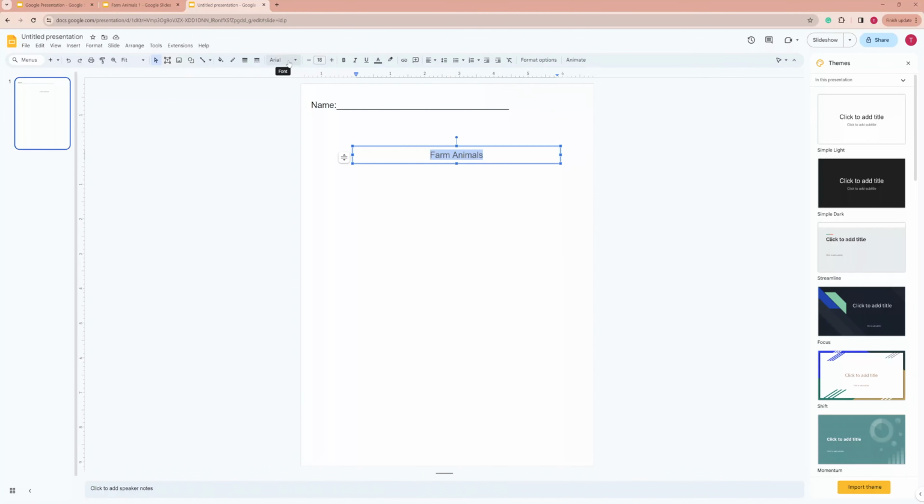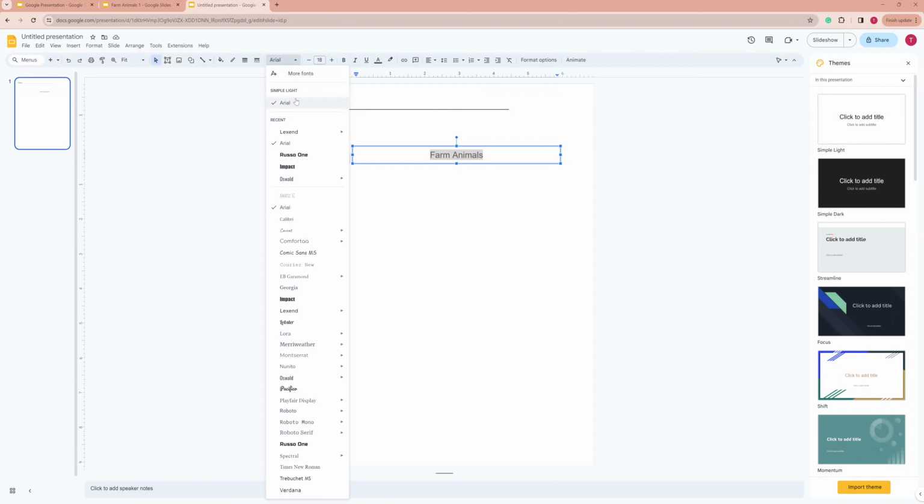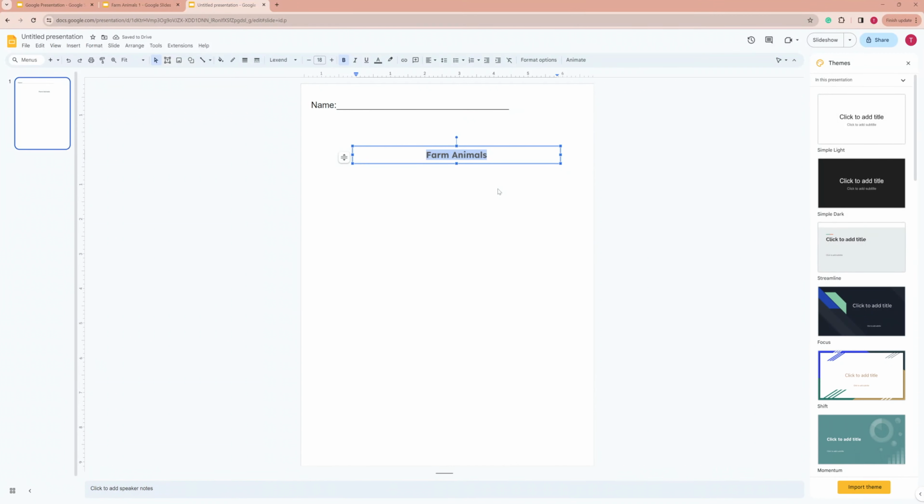Font type and color are extremely important, especially for our English language learners, as they're still working on reading comprehension. Along with this, we also may have students with disabilities who have trouble processing certain bright colors or strange fonts. So with this in mind, I usually stick with a couple different fonts. Arial and Lexend are kind of my go-to fonts, as they offer the easiest readability. So for our title here, I'm going to go under the Lexend drop-down menu and we're going to select bold. Now you can use whatever style suits you, but this is my go-to for titling worksheets.